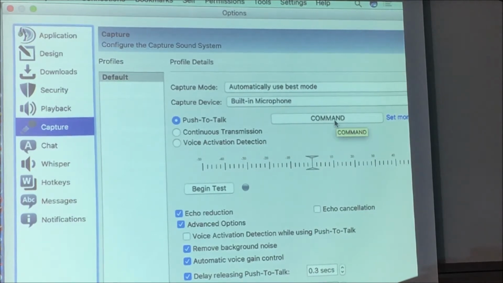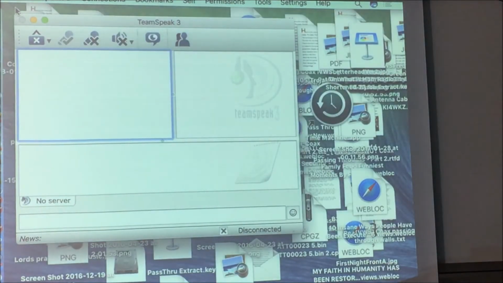And on a Windows system, you probably want to use the alternate key because it's not used by many programs. The basic thing is you want to use a key that you're not going to be constantly hitting if you're trying to type stuff into a notepad or something like that. So those are really the only two things you have to mess with. All these other settings you don't really have to get involved with.